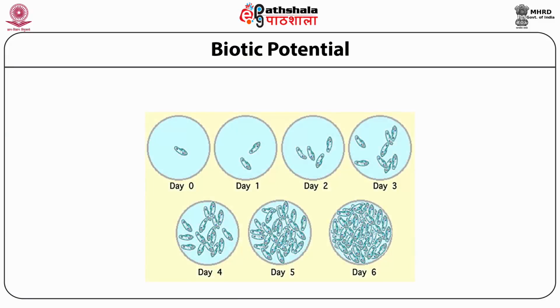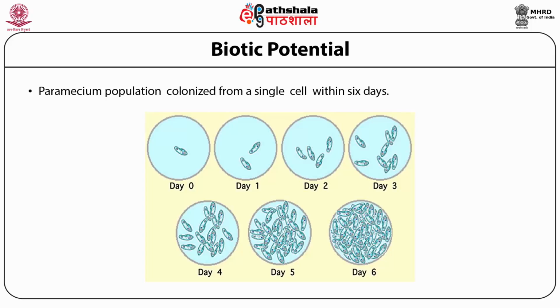In fact, biotic potential is a natural phenomenon for the survival and fitness of a species and population. Nature has provided all the populations with the maximum potential to reproduce, but nature has also countered it so that they maintain a balance in the ecosystem and biosphere. For the fast-growing species, the biotic potential can be easily demonstrated in a culture medium. For example, the increase in the paramecium population density in the culture medium within 6 days indicates its biotic potential.